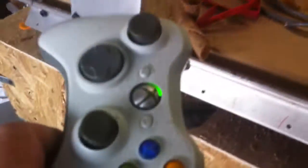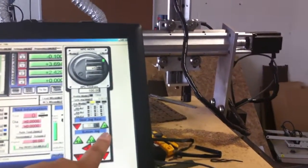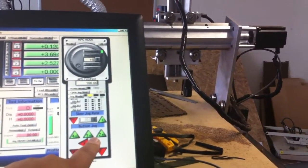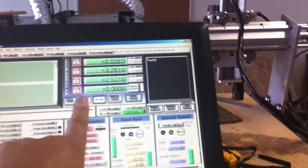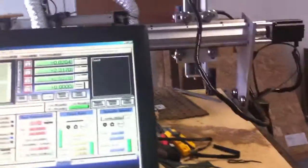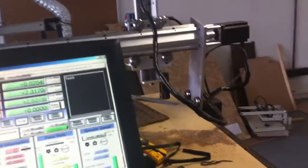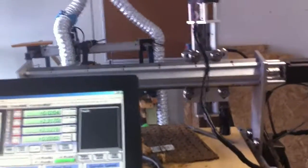I also have the joystick, and I still got the Xbox controller for the control. But here you got full control, everything like you would have with a mouse — your Z, X, and Y. All your buttons, go home, just like normal. Pretty nice. I like it. It makes it a little bit easier to do stuff. Nice addition to my setup here.